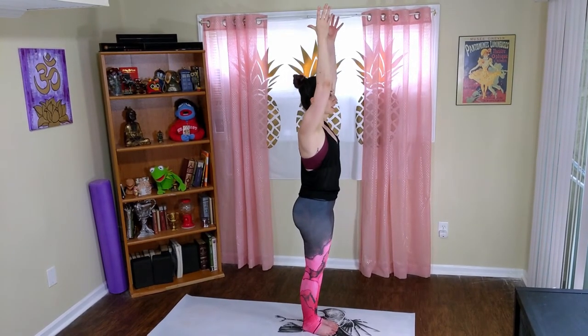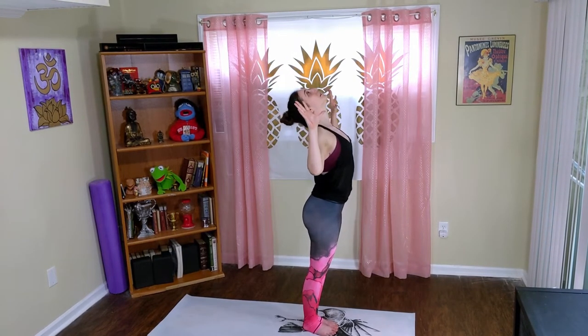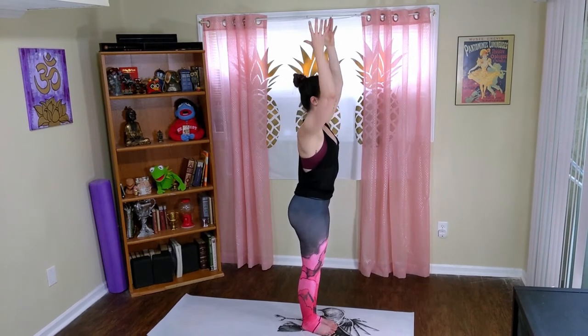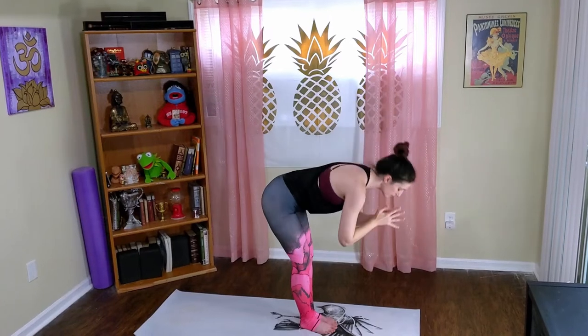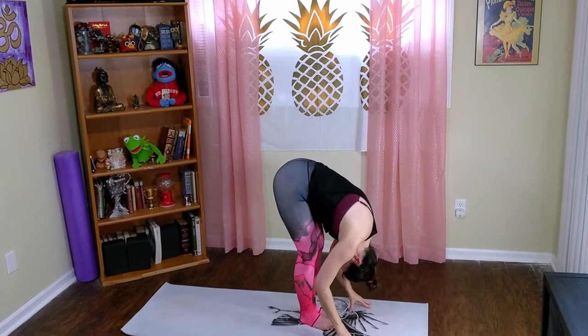Inhale, mountain. Pull back up. Exhale, goddess back bend. Goalpost your arms. Expose your heart and throat up to the ceiling. Inhale, mountain stretch. Exhale, forward fold. Harness the energy down through heart center. Let your head hang at the bottom.